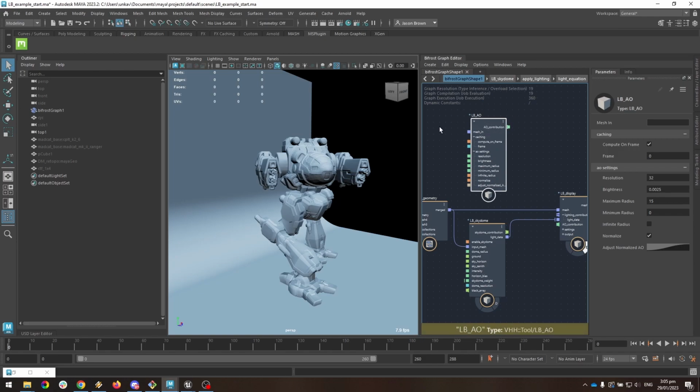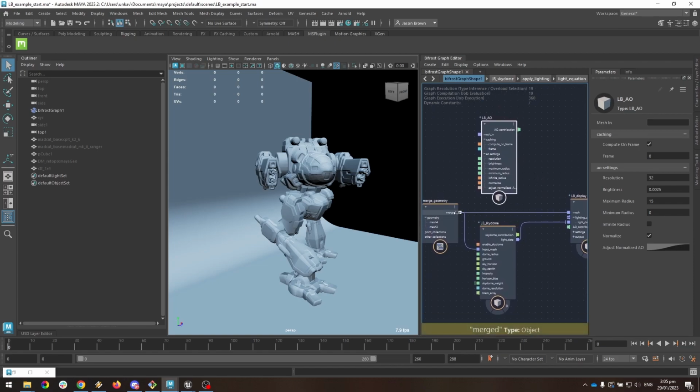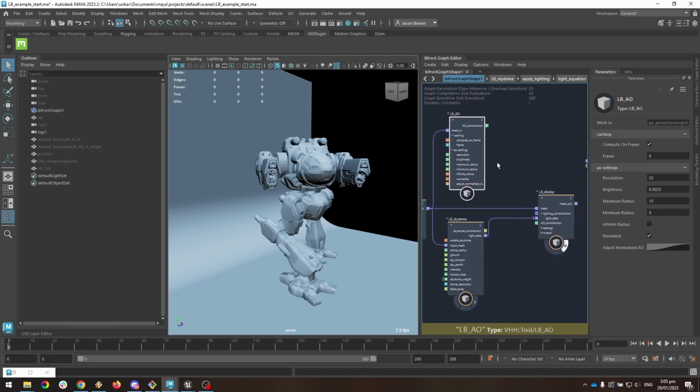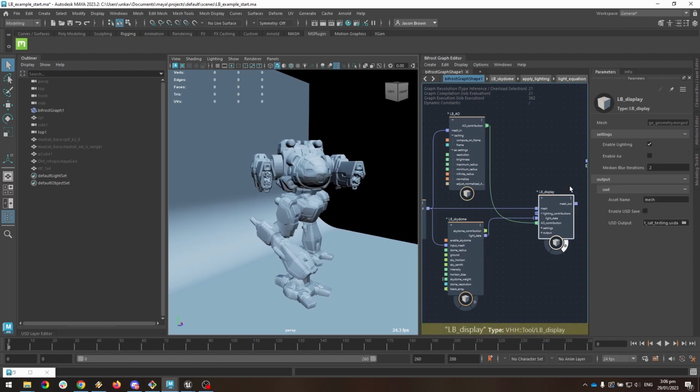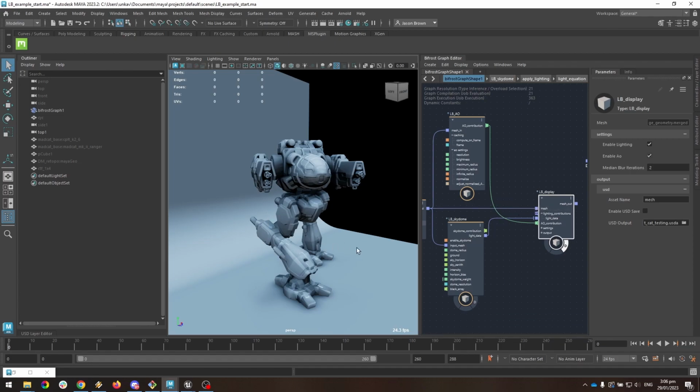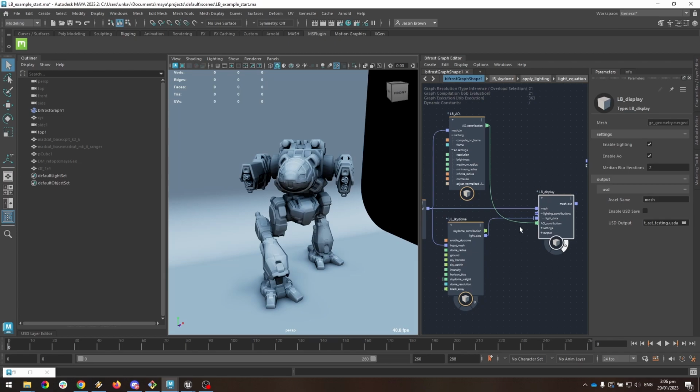So the speed that this thing goes at is absolutely dependent on what its resolution is set to and how many points you have in your mesh. This mesh, you'll have to trust me because I don't want to turn everything off and on, is around about 40,000 points is what it's working on. So you'll see here, if I plug in the ambient occlusion and then plug in the display, nothing much is going to happen yet because we turned it off. Now we're waiting for it to calculate the ambient occlusion. And there it is.